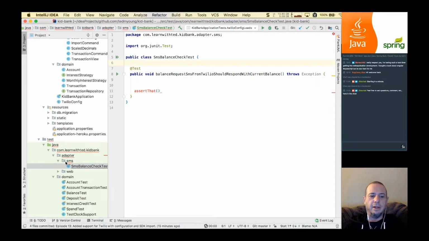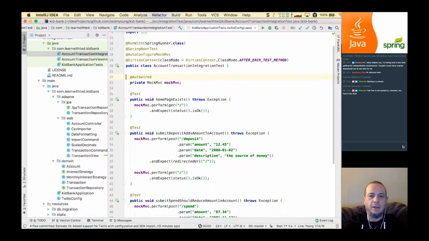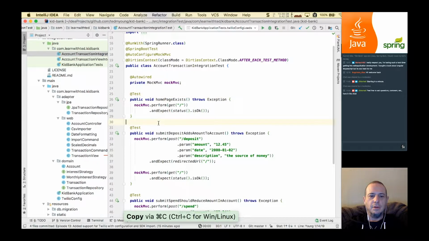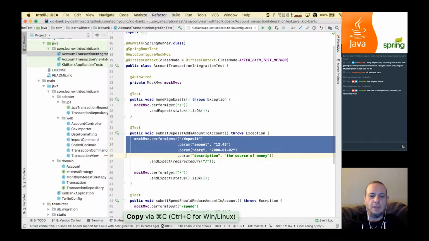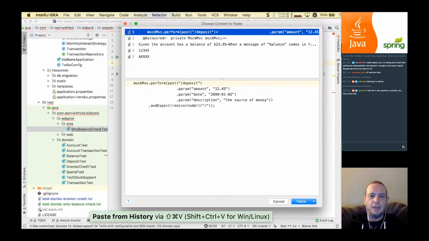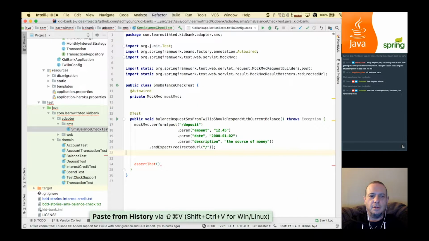So we can look at our... this will become more of an integration test to start with. We can do something like this post, so we'll paste this, and then we'll paste this.